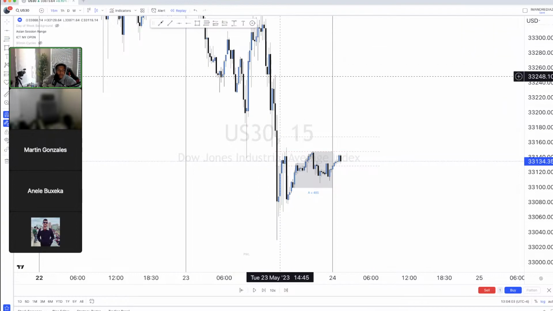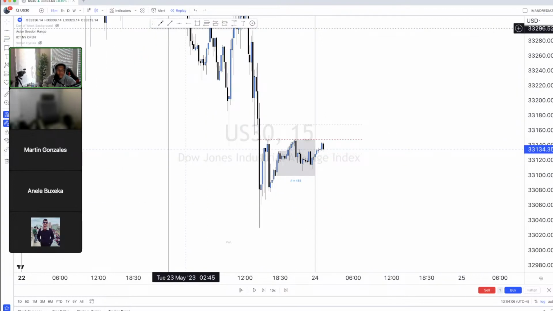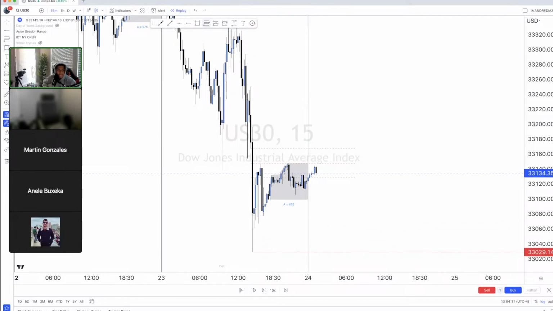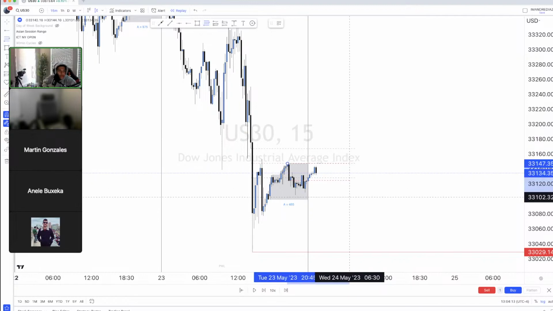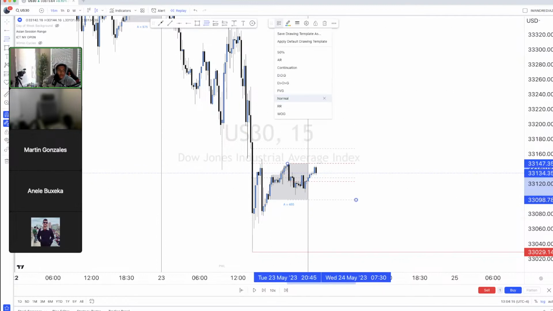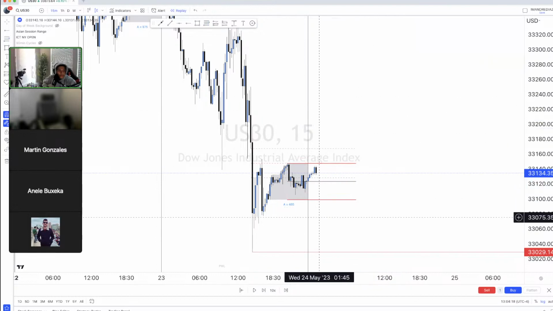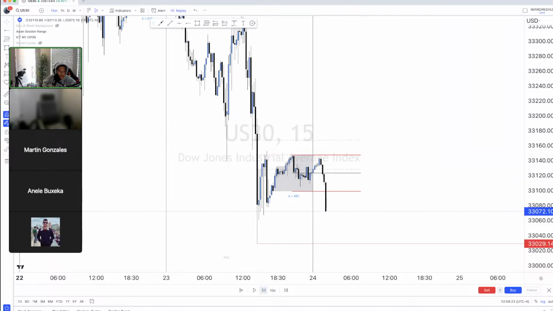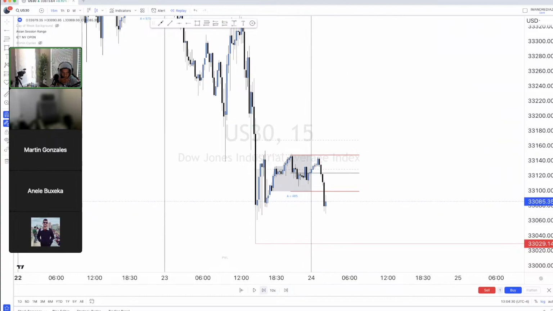Got this fair value gap on the 15-minute. Got this previous day's low, potential target. Let's watch this Asia range high, Asia range low. All right, so let's see what we can get. Wait for this time and price to line up. Oh, these are deep moves. 2 o'clock already. Let's see. What do we buy? Yeah, 33,000 is all the way down there. 33,100.